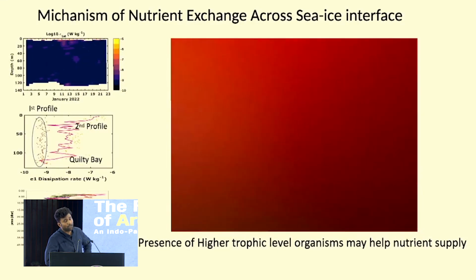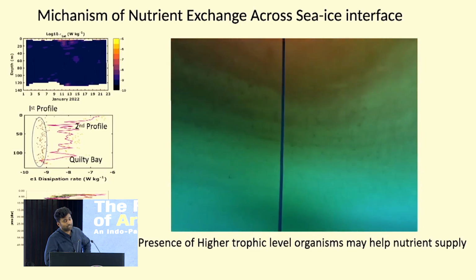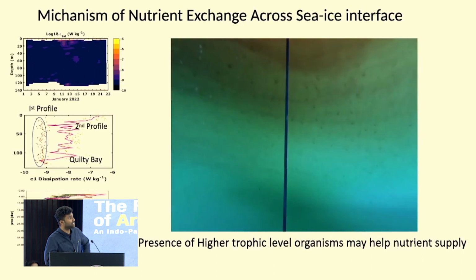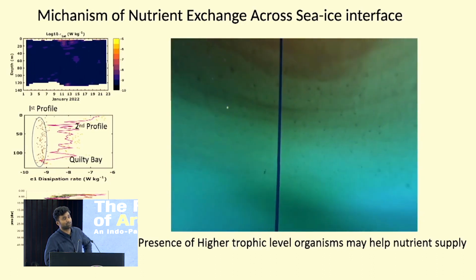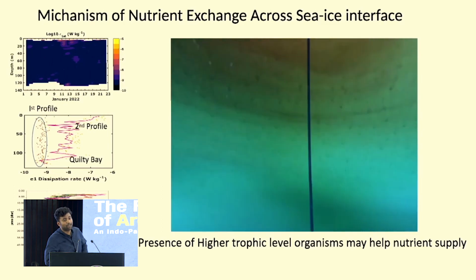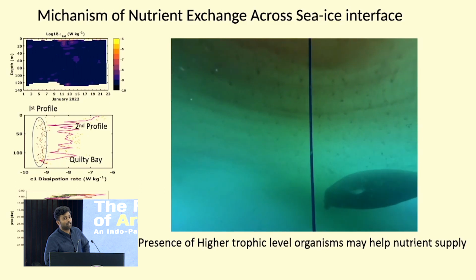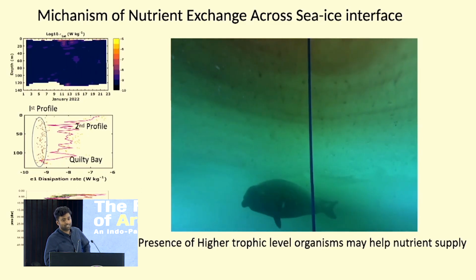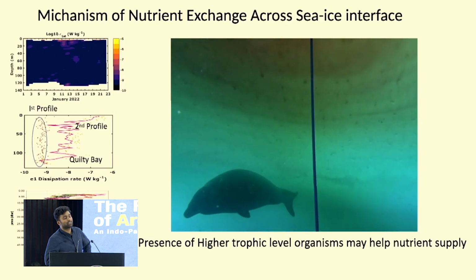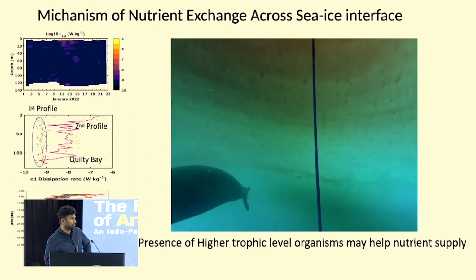This is the video. This is the instrument we use to measure the ocean turbulence, and what you see in red color in the beginning is basically blue. That's what we saw in the upper 10 meters. So we were keeping our camera and then we saw some seal. Now the water column is not stratified and we are seeing seals. That means a seal can be a wonderful generator of turbulence.